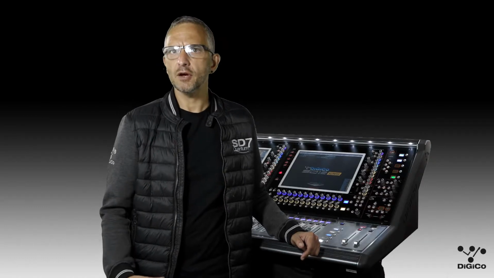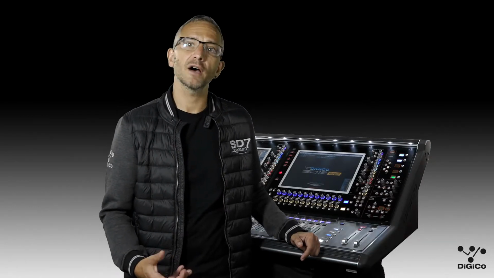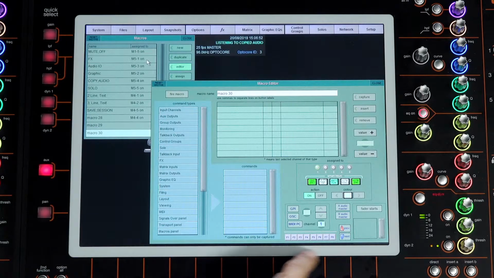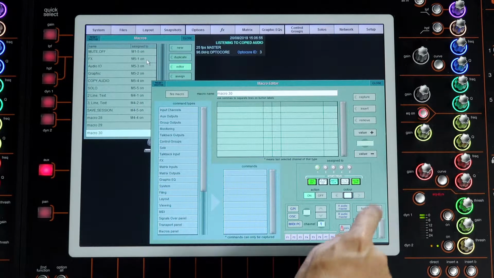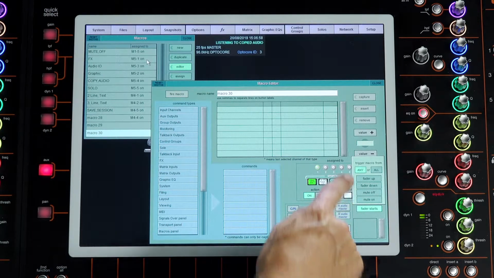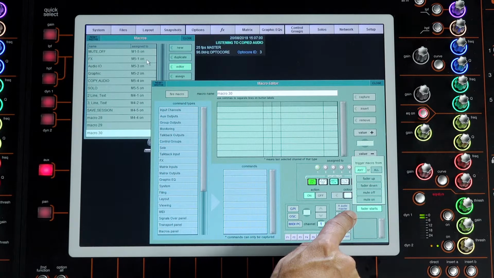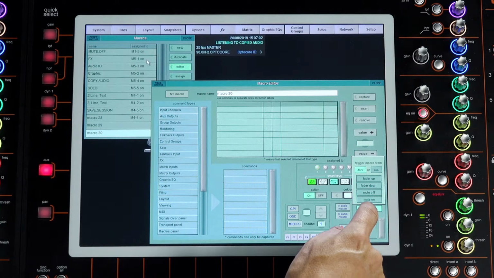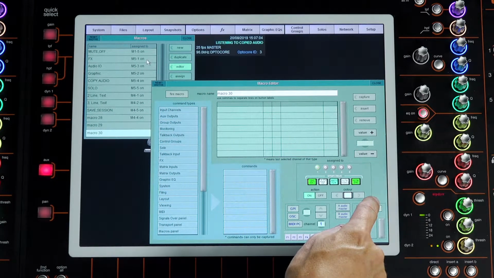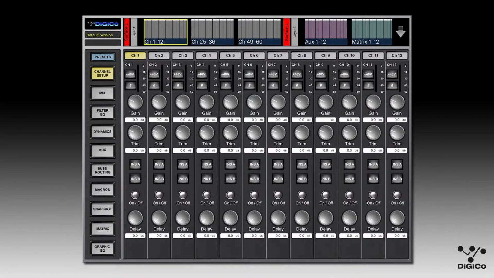We've talked in this video about using the work surface buttons to fire macros, but there are lots of other ways to fire them. The keyboard function buttons, MIDI, GPI. You can attach a macro to a fader action. Opening the channel faders or muting and unmuting channels can all perform macro actions. And the DiGiCo iPad app allows for up to 256 extra macro buttons.